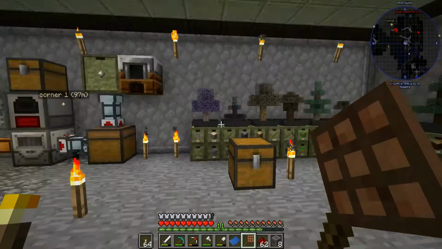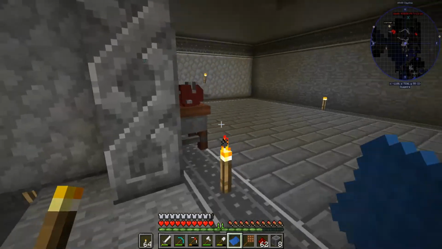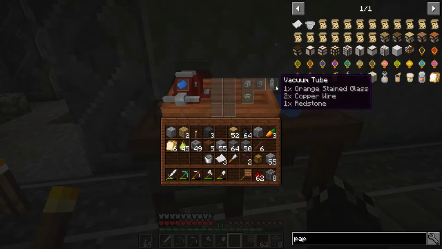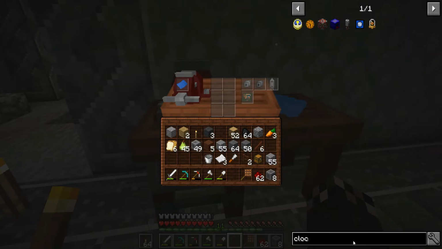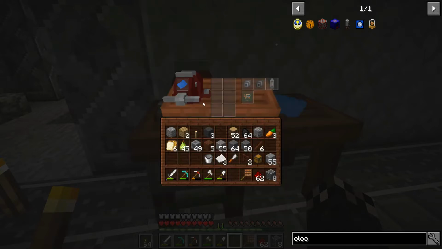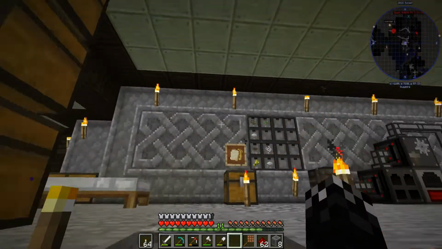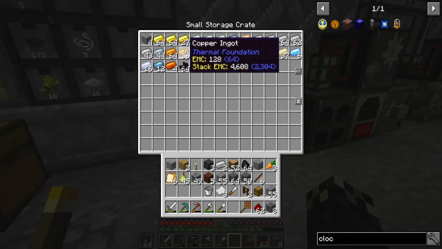Crafting components blueprint. There we go. Yep, down the stairs. We can put this in here. That gives us the ability to make the vacuum tubes, steel components, and iron components. So to make the cloche, we are going to require 1 vacuum tube and 1 iron mechanical component. So to make this, we need 2 iron plates and a copper ingot. So let's go and grab some iron, 2 iron, and a copper ingot.